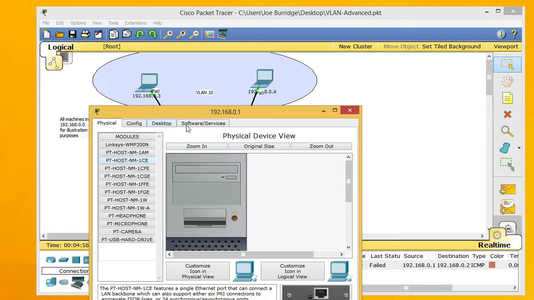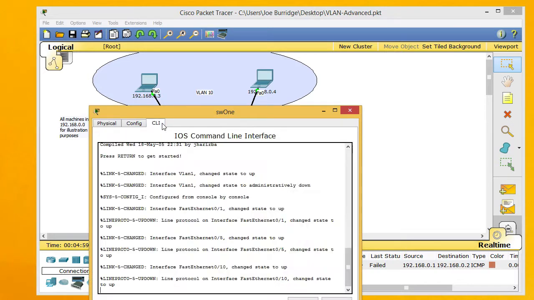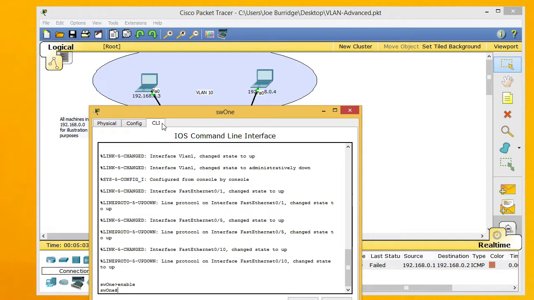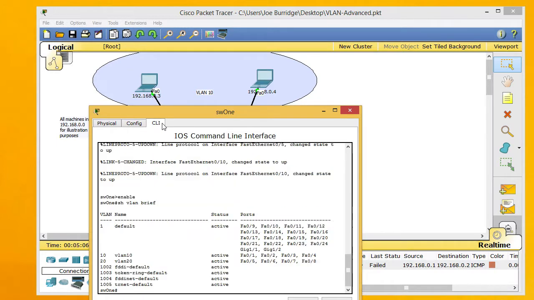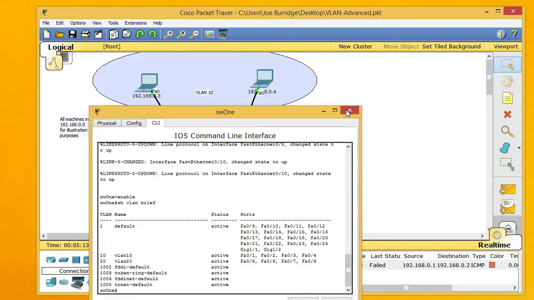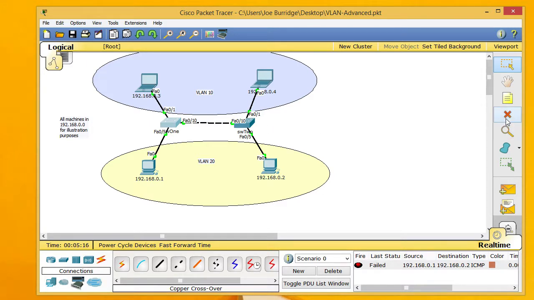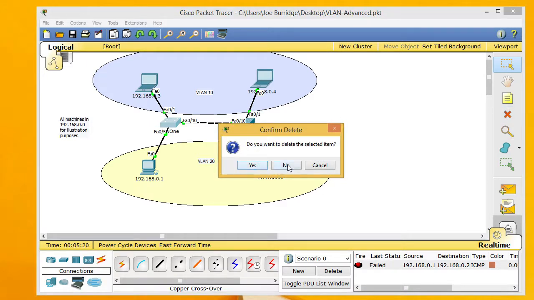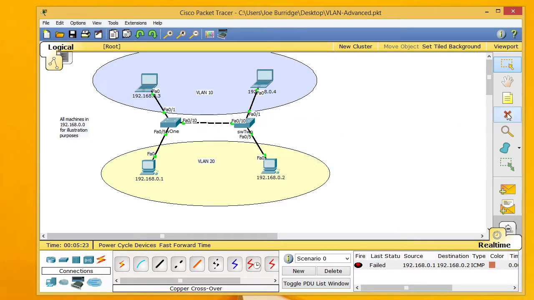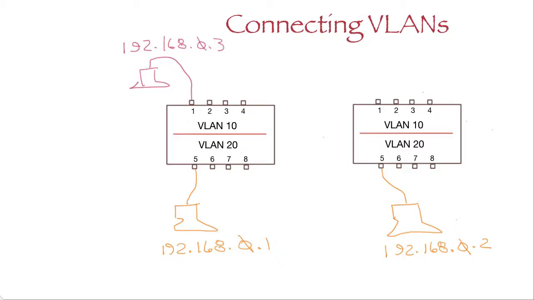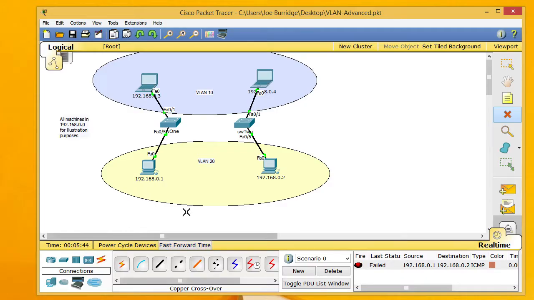Well, I've used port 10, so if I look at the CLI, and if I look at port 10, we'll find that port 10 is, of course, in VLAN 1. It's not in 10 or 20. So what I need to do here is make sure that I make a connection here. If we go back here, what we need to make sure of is that we're going to make a connection that's going to be in the same VLAN. So I need to make sure here I make some connection here. So let's do that and see what happens here.